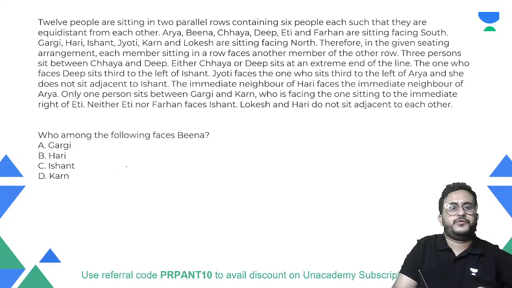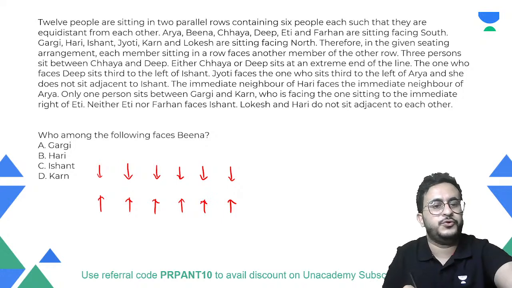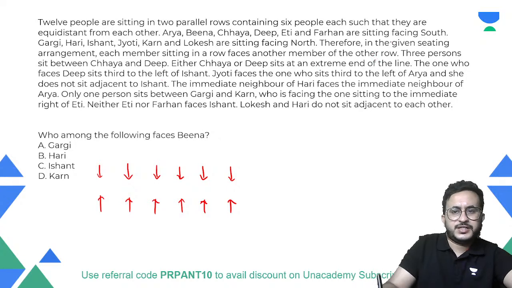So we have 6 people facing north and 6 people facing south. As I said, either you should get a fixed position. If you get a fixed position, it is actually good. If you do not get a fixed position, let us look for a large gap, right? The actual statements start from here. Before that, it was telling us that there are 6 people like this.